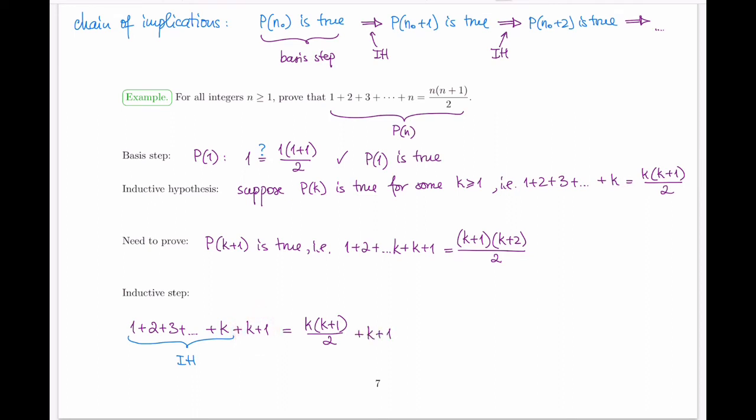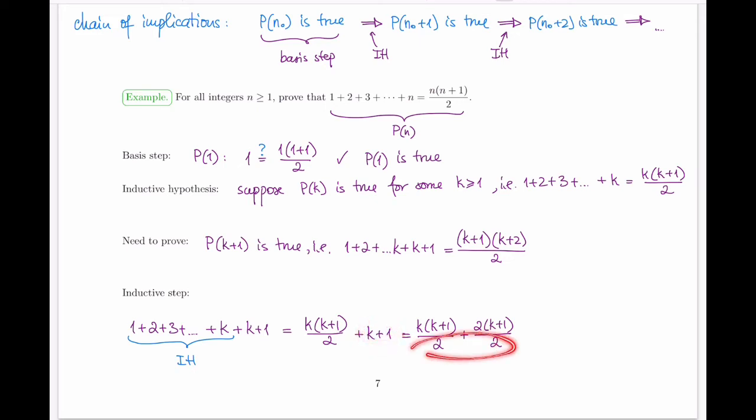Okay, I'm going to try to put this stuff together. Remember, this is the expression I would like to see on the right-hand side, so I'm going to see if this is actually going to result in that. So what do I do here? Well, this has a denominator of 2, this one doesn't, so I'm going to introduce the denominator of 2 here. I'm going to multiply it by 2 and divide it by 2. So altogether then, I have k(k+1)/2 plus 2(k+1)/2, right? I literally just multiplied and divided it by 2 right here.